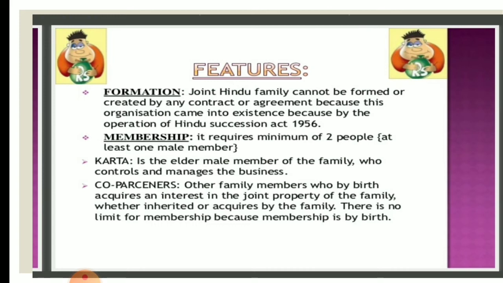Co-partners are other family members who by birth acquire an interest in the joint property of the family, whether inherited or acquired by the family. There is no limit for membership because membership is by birth. ஸோ மெம்பர்ஷிப்புக்கு எந்த ஒரு லிமிட்டேஷனும் கிடையாது. Hindu undivided family. Whoever is born in the family, especially the male child, acquires the right to be a member.